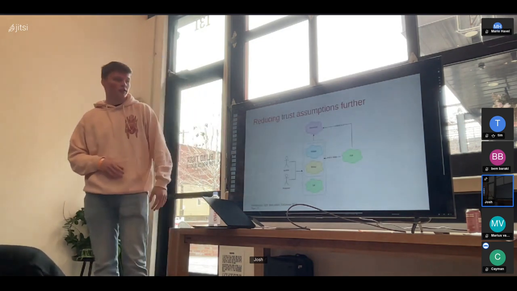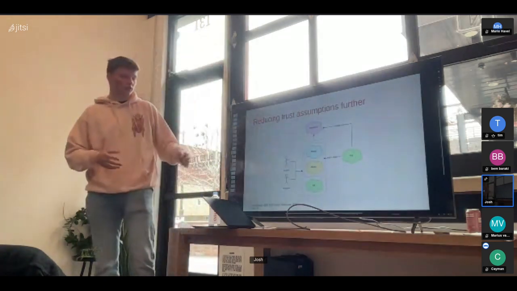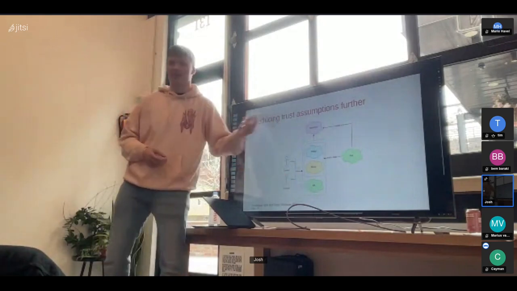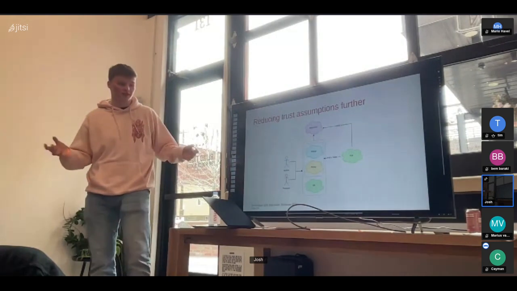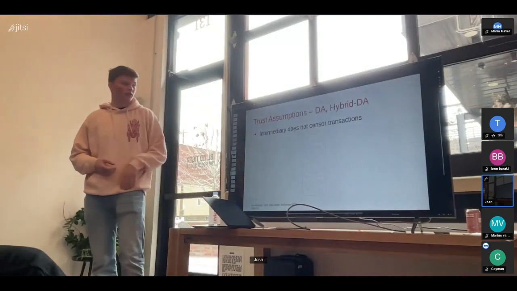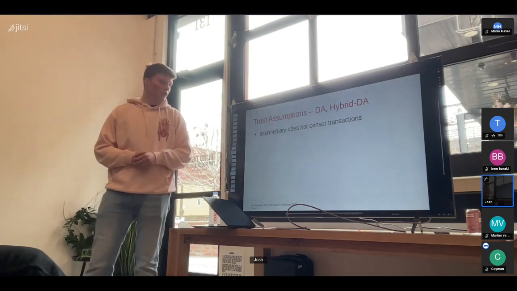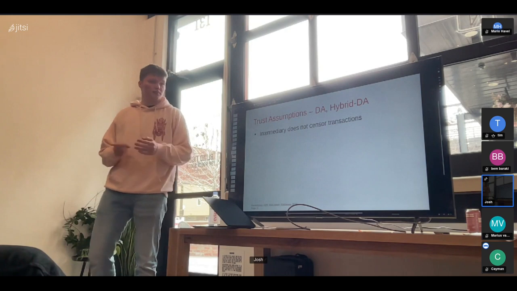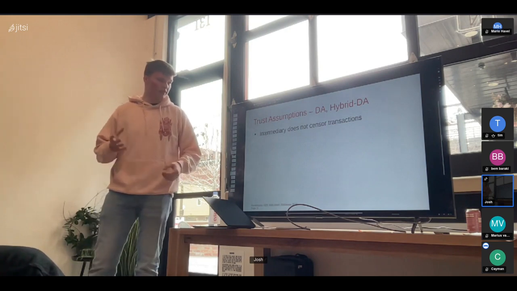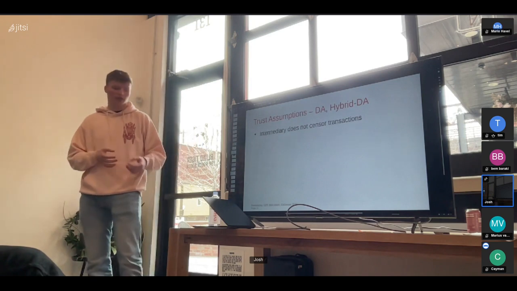And we can introduce an additional DA layer for the rollup and relay, just to reduce trust assumptions even further. Of course, if you use the DA as the intermediary, you don't need the extra DA. That would remove the heavy trust assumption that the proposer and the intermediary can collude, because the DA could attest that the data was available at the time.